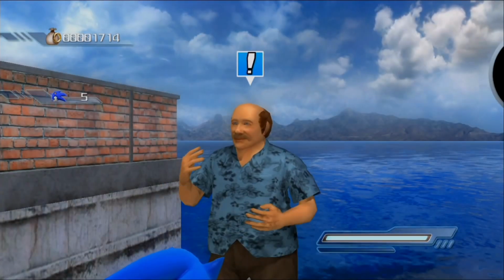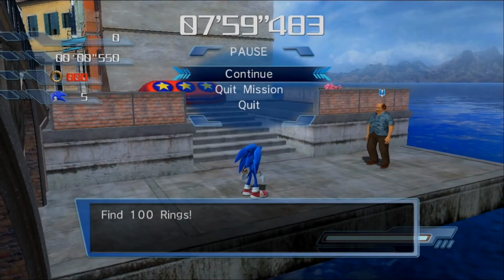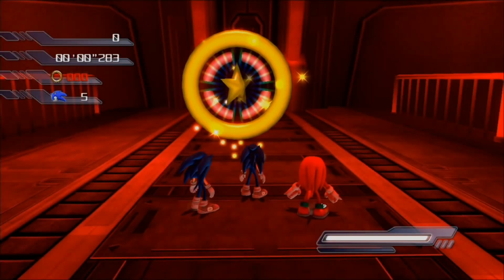Mission doesn't really matter, but all we're going to do here is quit out of the mission. And instead of being warped to, say, the town area, which one would expect, you will instead go back to Aquatic Base. And the last location that you are standing at is the gold ring.